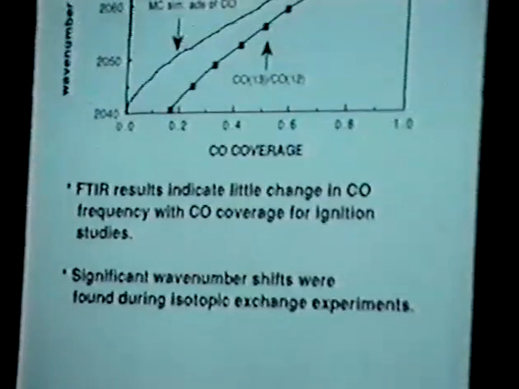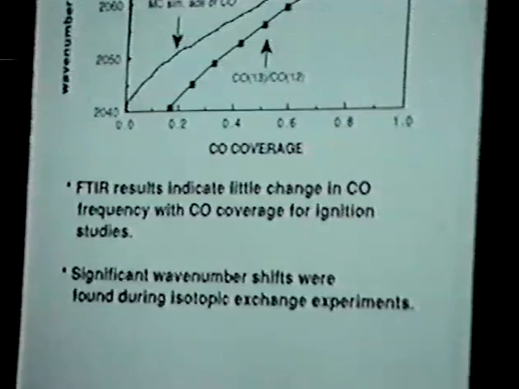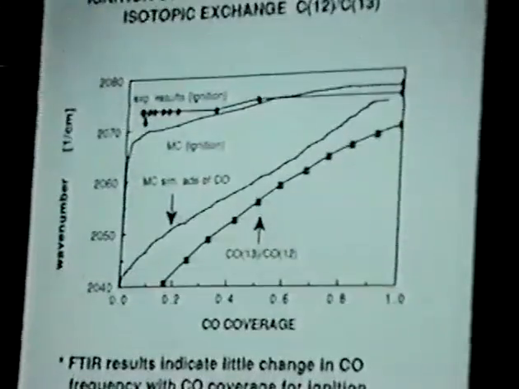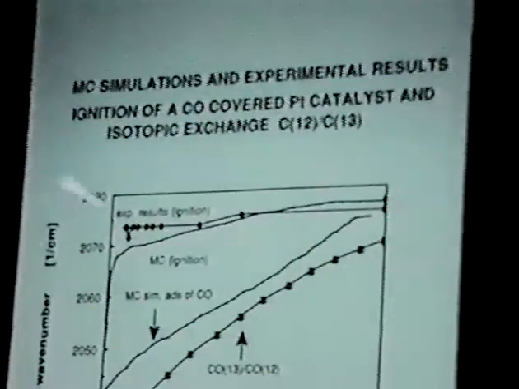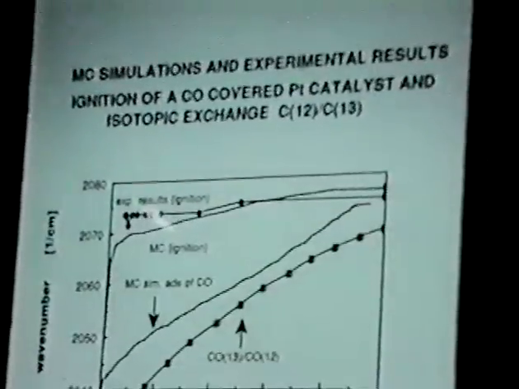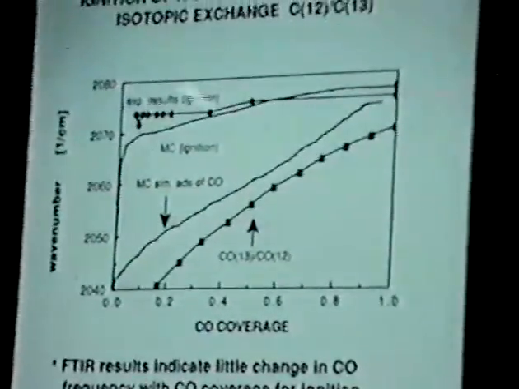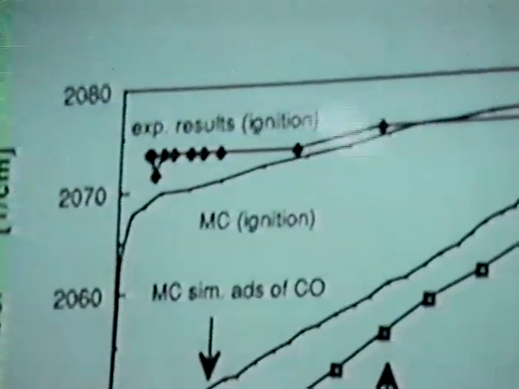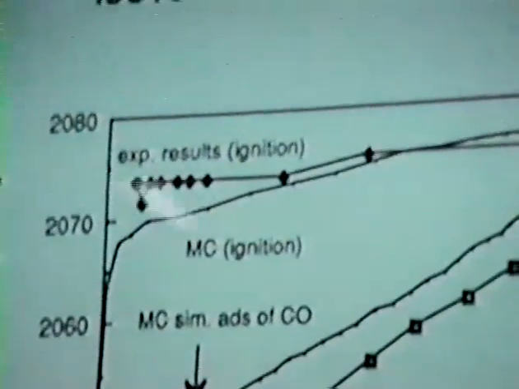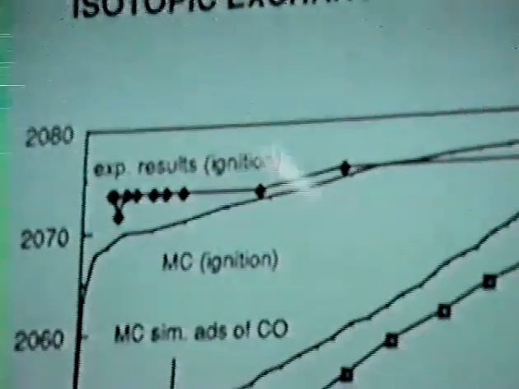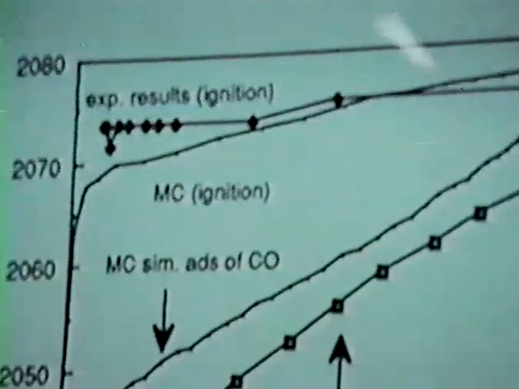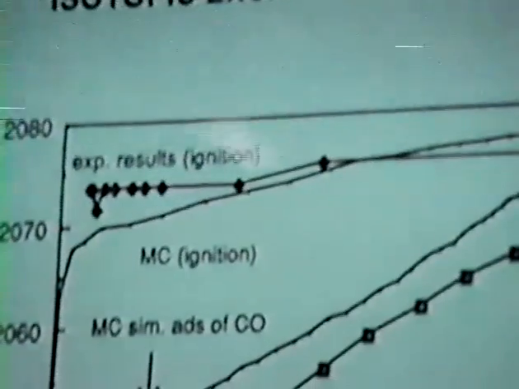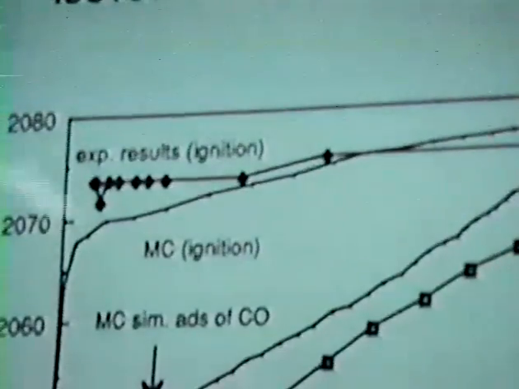Now, I suppose this is the most important slide because it contrasts the simulations that we have done with our experimental results for ignition. You can see that we see very little shifts in wave numbers when we are reacting CO, which agrees very well with the calculations from the MC simulations.